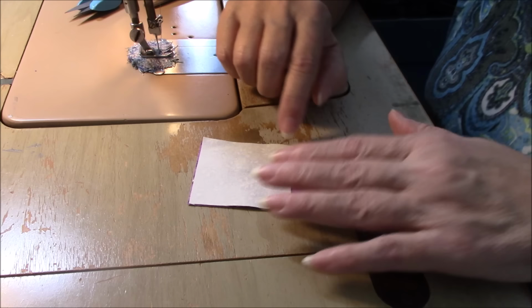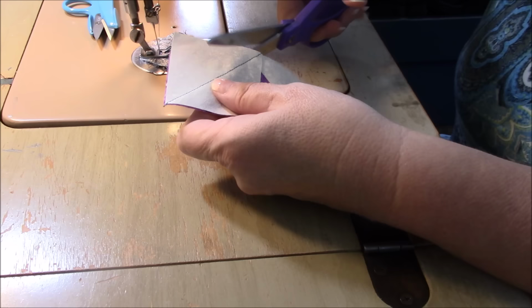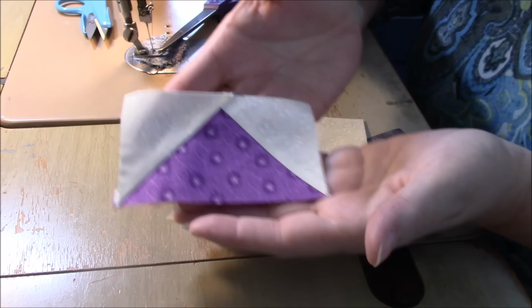And I'm going to start here and go down. Am I? No, I don't feel like sewing in that direction. I'm going to start here, even though I don't like to jump on the corner. That wasn't bad at all. And again, I'm going to trim up here. And I will go press this open. This is what I have for the top of the umbrella.